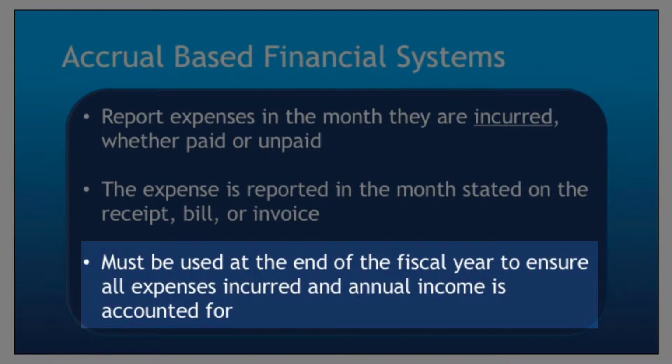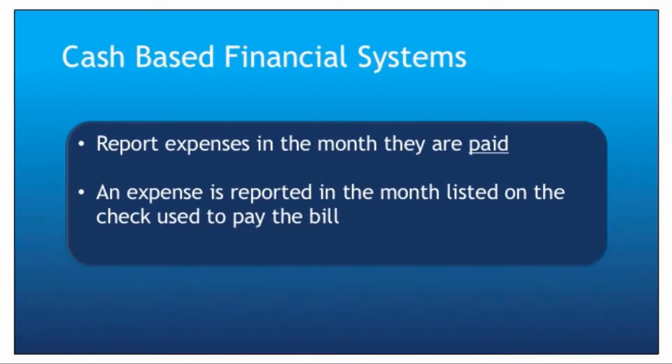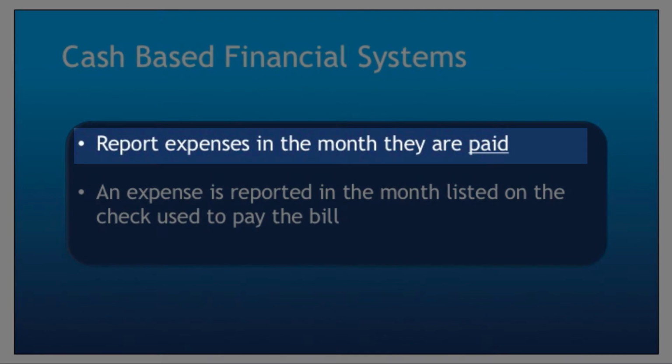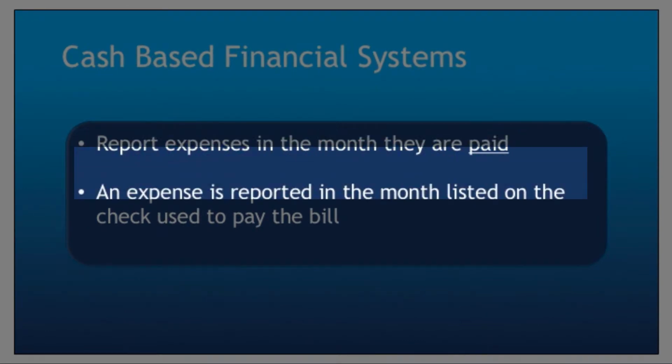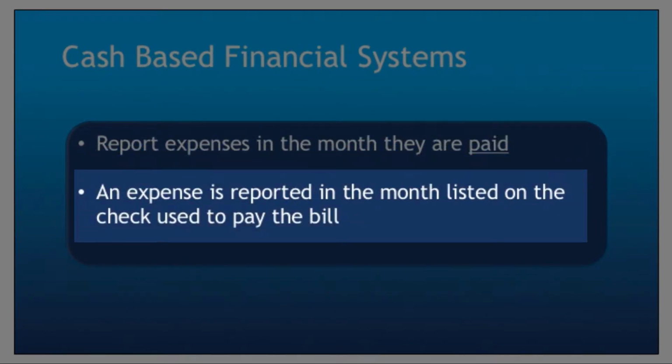Accrual accounting must be used at the end of each fiscal year to ensure all expenses incurred and income received for that year are accounted for. Cash-based financial systems report expenses in the month in which they are paid. An expense is reported in the month listed on the check used to pay the bill.